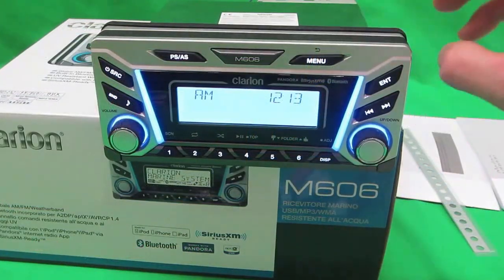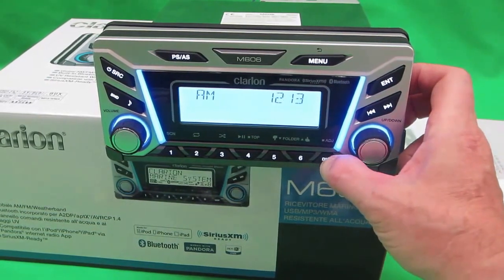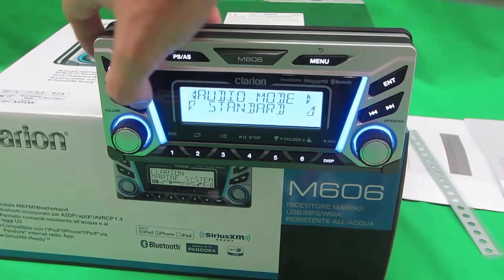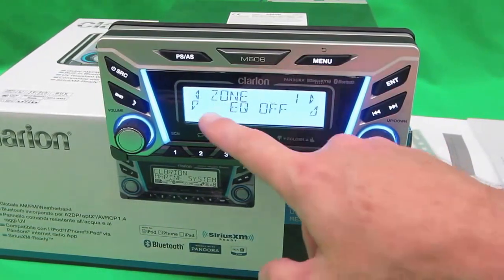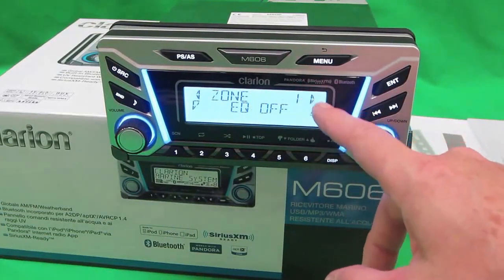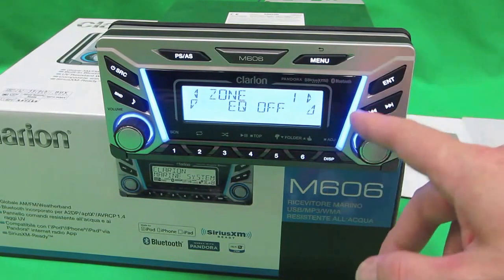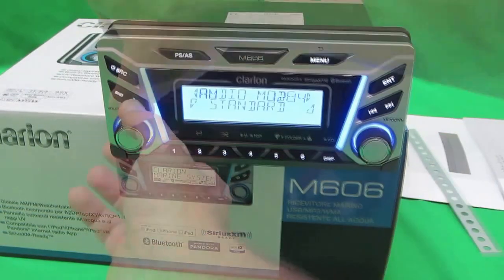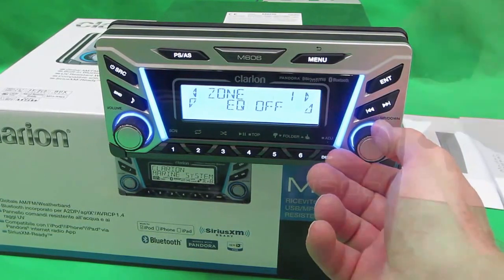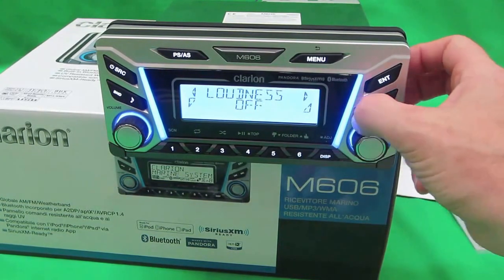Some of the sound settings on this unit are pretty different as well. To show you some of that, you get in there by holding the display button, get down to the audio. There's your zones. You can control up to zones 1, 2, 3, and 4, and you can adjust the audio, how it contours, plus the different volumes right from this one main source unit. It does have a parametric EQ, and I want to show you that. So zone 1, you got the EQ, you can turn it on or off. You got your loudness feature. You can cut that on or off.